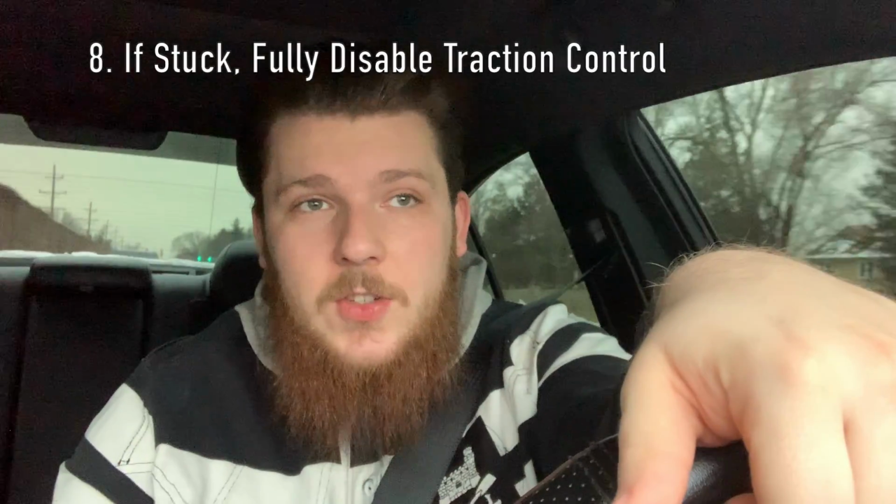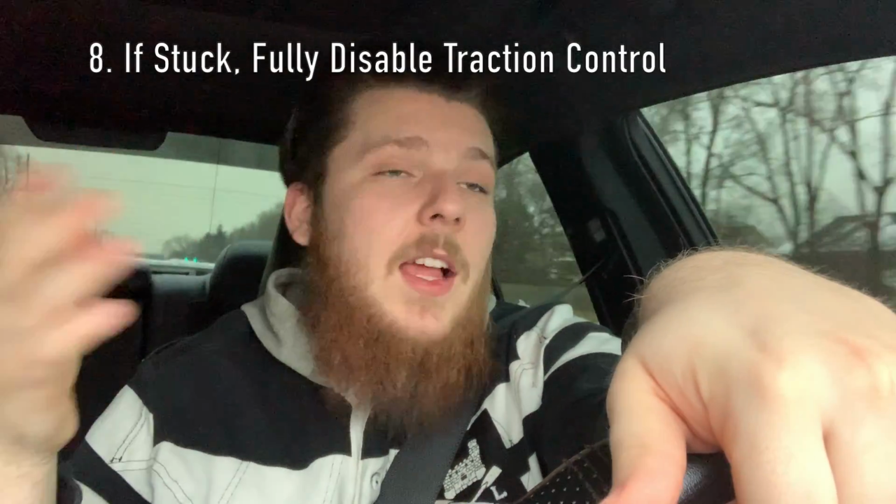If you ever get stuck, you turn off traction control. I know that seems kind of odd. When I first learned that when I was younger, I thought, what? Turn traction off when you're trying to get out of snow that you're stuck in? But yeah, you're supposed to, because traction control will not let your tires slide, or slip, I should say. And letting them slip will let the car keep trying to dig itself out, and obviously go forward a little bit, then go backward, and whatever, this and that. Don't just keep gunning it and like redlining it with traction off.